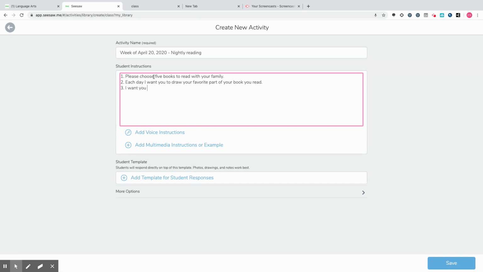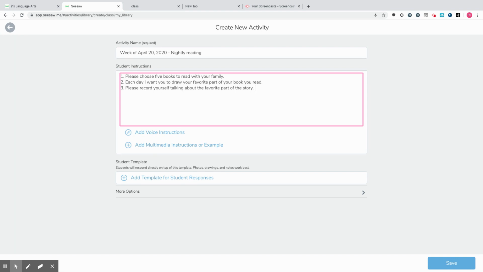I'm going to come back here and say, please record yourself talking about the favorite part of the story. So now you're wondering, how did these other folks get these cool icons into their instructions?